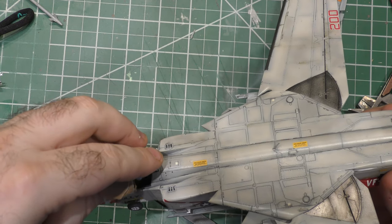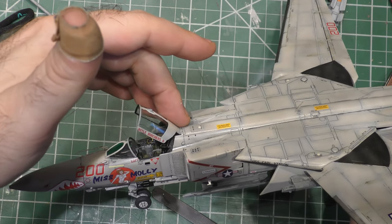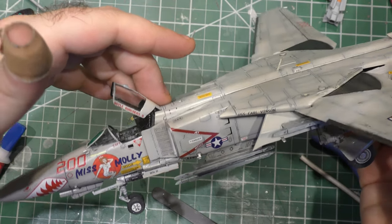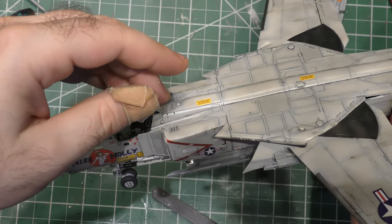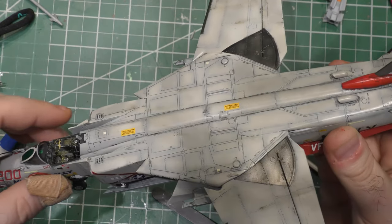So it's just a very, very simple piece that will let us hold this canopy open. That's really all it is. And I think that's wider than what the actual MiG-23 opens to, but it lets us see the details in there, so that's all that matters.